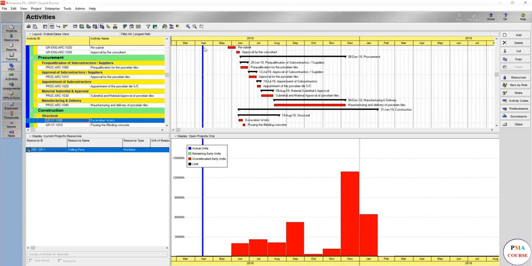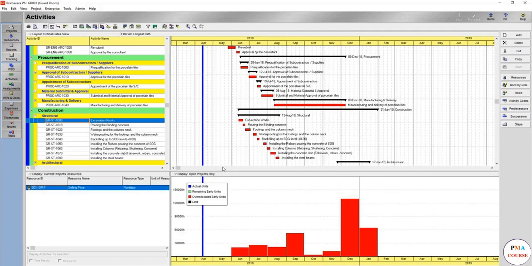Hey, hello again. How does your project look in the resource histogram? It doesn't make sense. You see, some months are low, some months are high. Sometimes you might accept this, but it's only for urgent projects, or even a project where you know you're going to spend a lot here and a minimum there. It's not the optimum case, and it's not preferred as well.